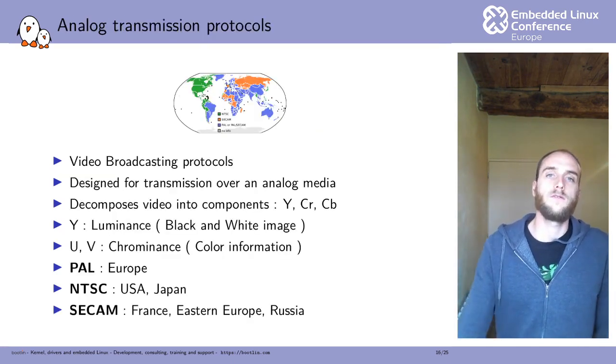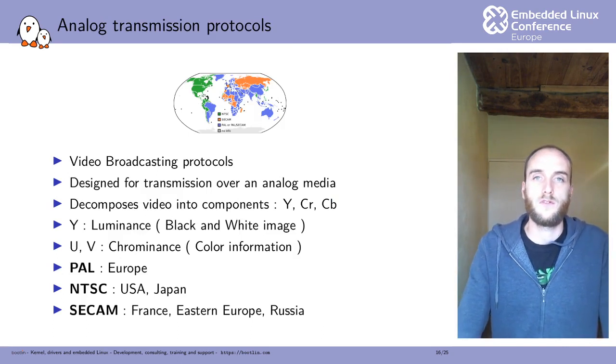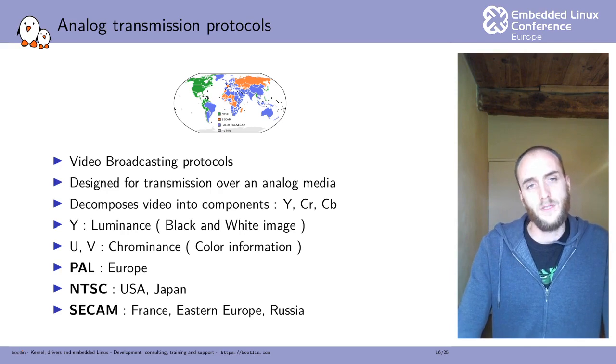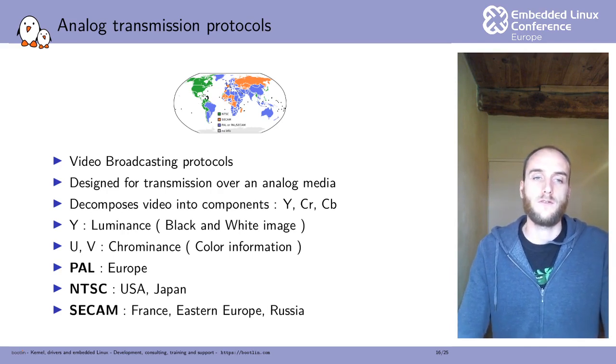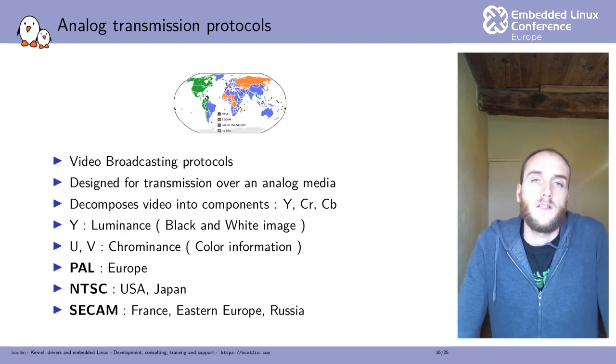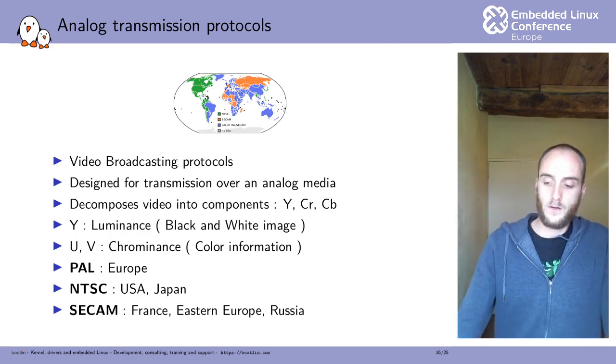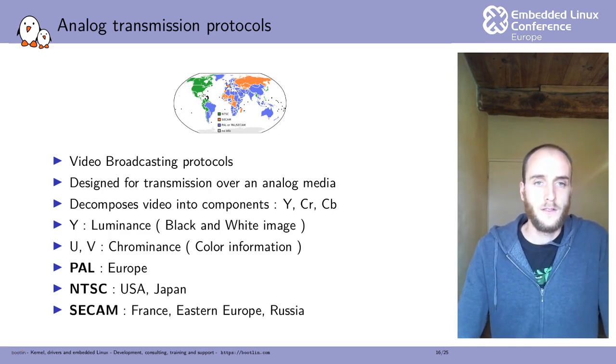Let's talk a bit about analog then. So what we saw as of right now was digital transmission protocols. Okay, so we were assuming that we were dealing with a digital sensor, but analog video representation is still something that is going on. So it has a very long history and a long legacy stuff going on, starting almost 100 years from now. That was the first video broadcasts.